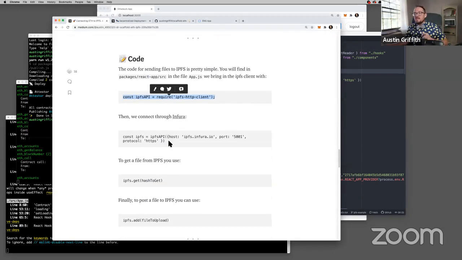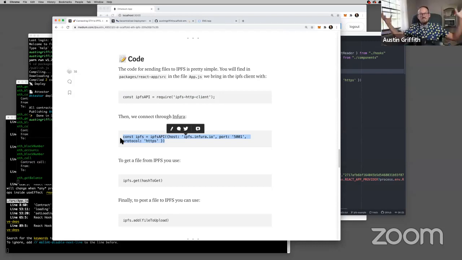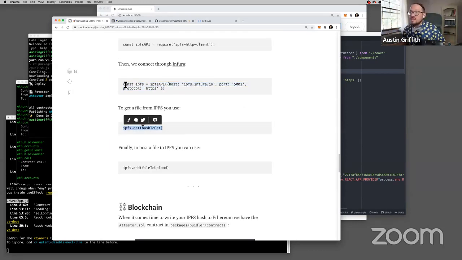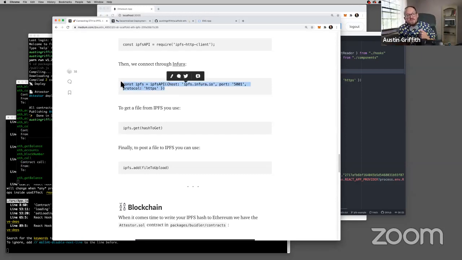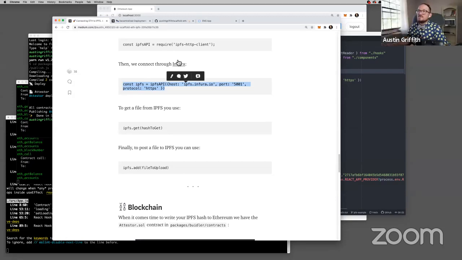Okay, and then you're going to need to connect to some node. If we think of IPFS like Ethereum, we have all these distributed nodes all over the place, and you have to connect to one to start participating in the network. And you're going to use a key pair to sign things just like you did with an Ethereum key also. So once you're connected to the network, we're going to connect through Infura. So Infura, just like they provide us with an endpoint to mainnet or Rinkeby, we're also going to be able to connect to Infura to deploy stuff to IPFS.